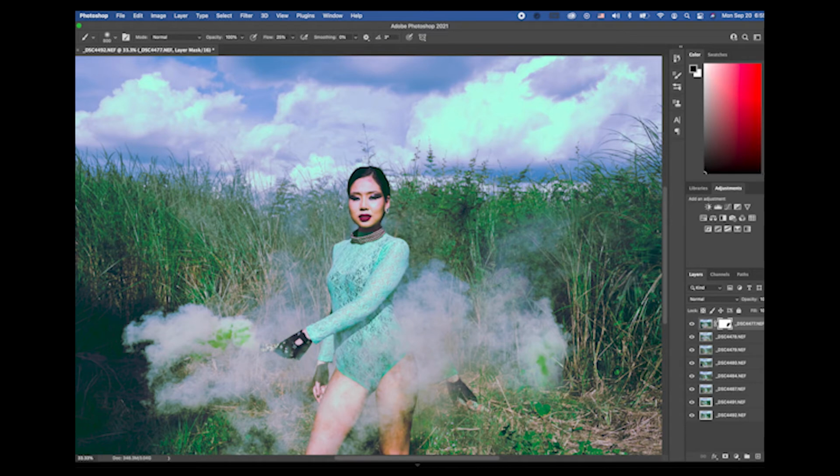No, we don't want her hand. So don't forget the brush has to be white. If you brush back, and if you brush to delete, you can see the hole here, right? Black hole, which means it goes to the layer down here, right? The hole here, then you can see the image down here, right? So you basically just delete this stuff.